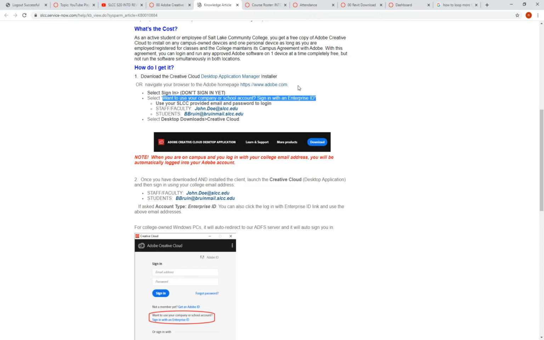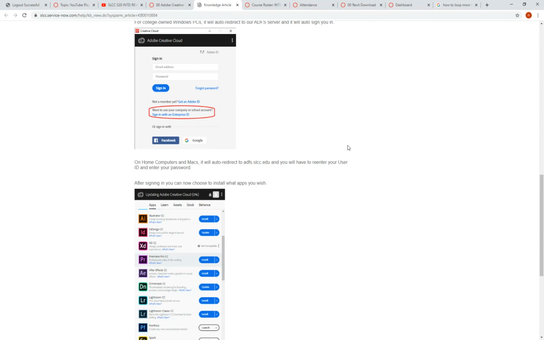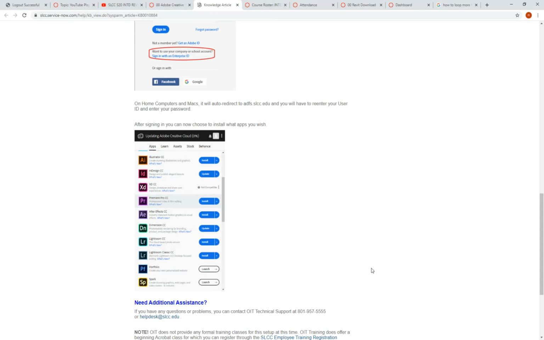That will be the big thing, because what Adobe now knows, once you download the Desktop Manager, when you put in your SLCC credentials, your My Page credentials are now tied into your Adobe credentials. So it will see, okay, this person's a current SLCC student, they can download the software for free. And again, this is huge for us. It has been such a pain the entire 12 years I've taught here. And then go through these next steps.